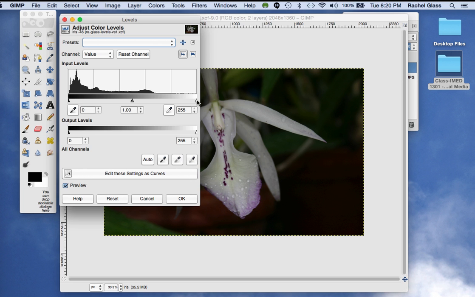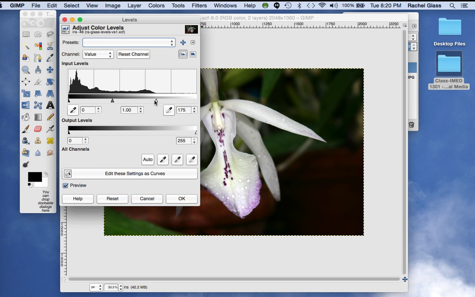Now, first thing, what you want to do is make sure your sliders are pulled into either edge. I see that there's a lot of space here at the top to where actually the highlights start. So I'm going to bring the highlight slider all the way down to where the edge is. Watch what happens to the image. Big change. Sometimes you have to pull in the slider on the left and in on the right. In this case, we just had to pull in the slider on the right.